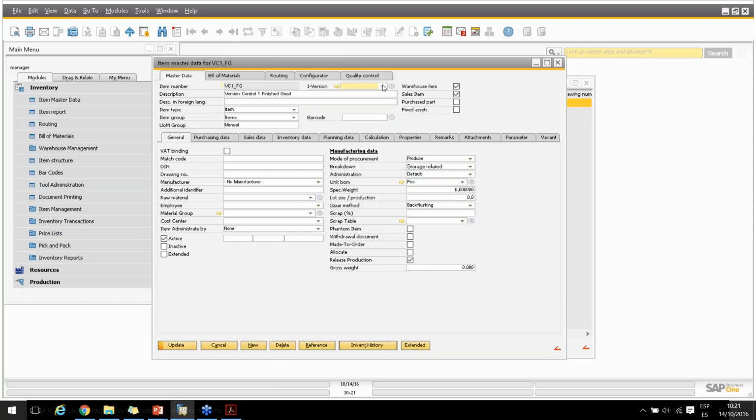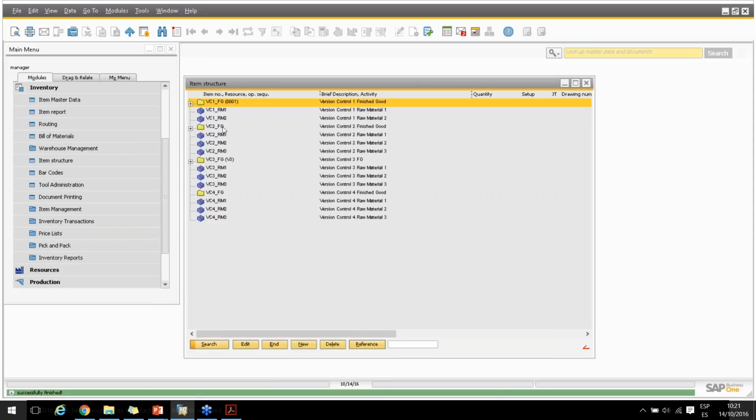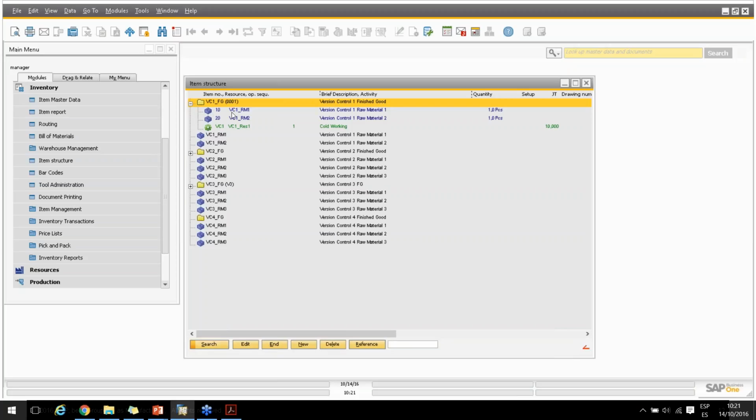After that, you select this one. Now, after you select it, you will see that in our item structure, the information will be shown. Look here, this item is currently on version 0001, which includes all this information.